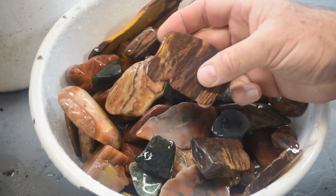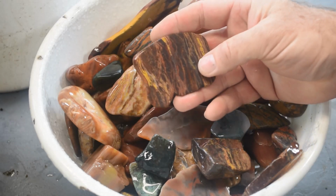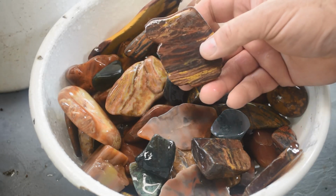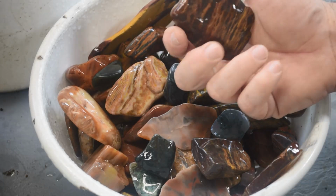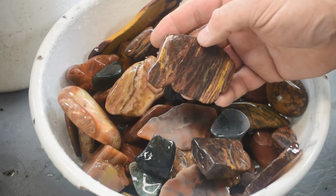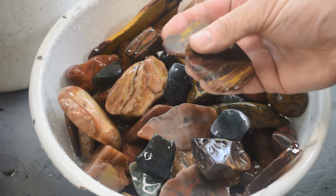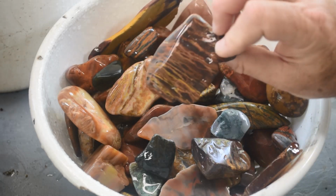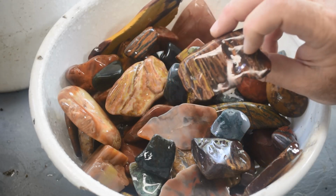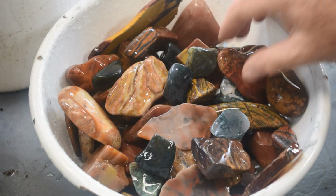This is the stuff I call flame jasper. I found a big chunk of this rockhounding in Wyoming. I don't know, it might be verging a little bit on banded iron. I think it's got some magnetite in it, but I think it's mostly jasper, and it's got these flamey patterns in it, like it's on fire. It's a great rock. I love it, but I don't really love the way it's tumbled so far. I think it needs to go back in for a little bit more on the rough edge over here. This is an end cut. This edge needs a little more tumbling. So we'll put it back in the bucket over here.